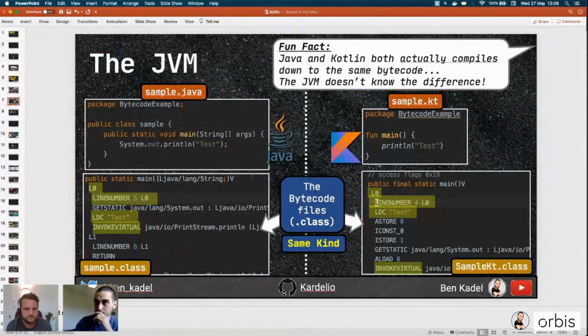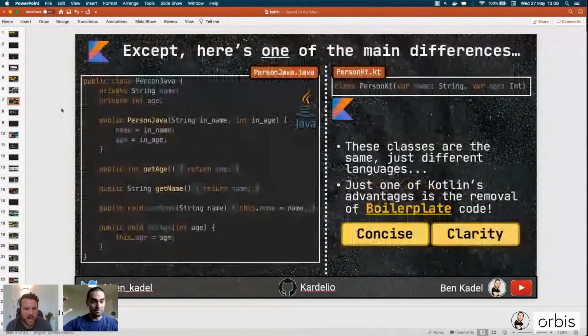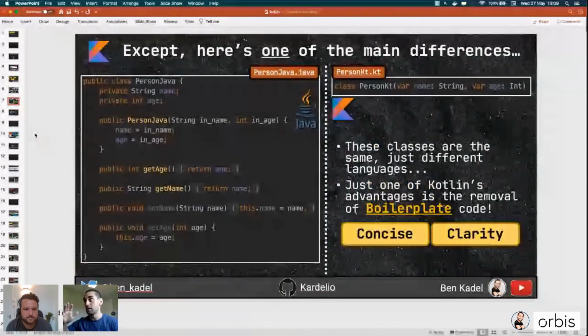However, there's one massive difference, but there are many differences that we'll cover in the session. One of the big differences is the visual appearance. Here on the left, I have a Java class, Person.java, that has some variables, a constructor, a getter and a setter. And over on the right, I have the Kotlin alternative that does exactly the same thing as this massive block of Java code.